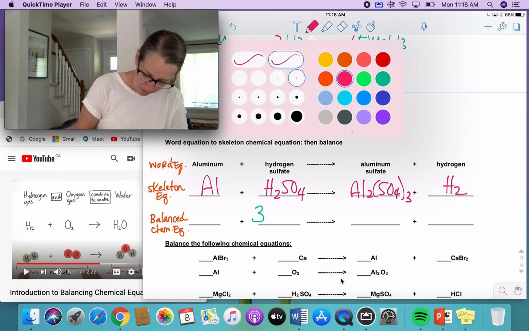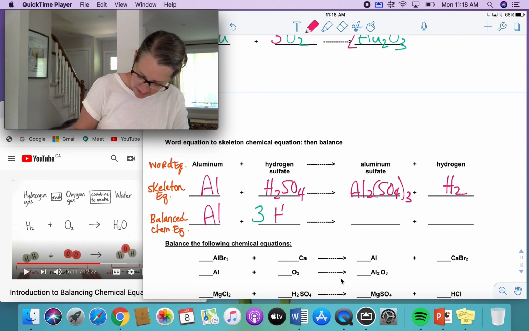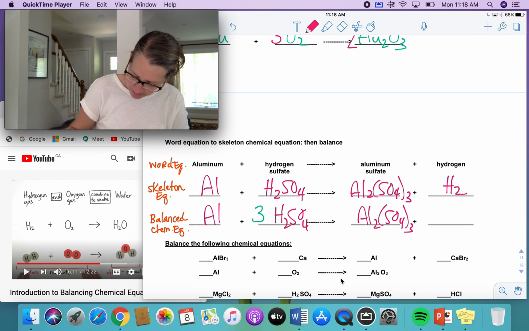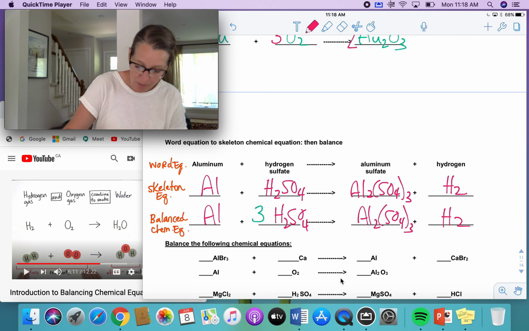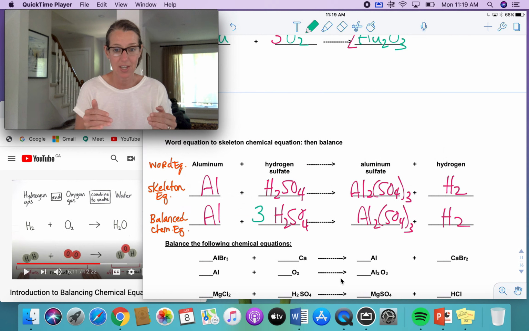Let me go back and just write out my equation again so that you can see that I am just going to write my coefficients in front down below. And remember, you may have to go back and check or change some of those numbers. You can do that. If you need to write out all the number of atoms on each side and cancel and go back and forth, the textbook shows you a great way to do that. Again, do as much or as little rough work as you need. Pretty soon you'll get to the point where you can do that counting in your head and keep track of it, and then just double check your answer. You always know if you've got the right answer because there is only one correct answer when you're doing the balancing, and you can check your own solutions.